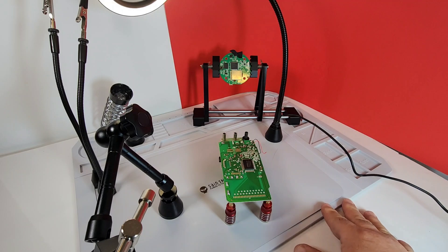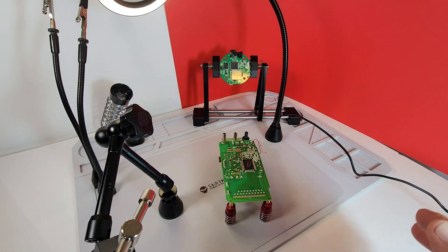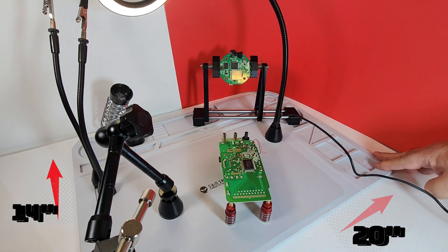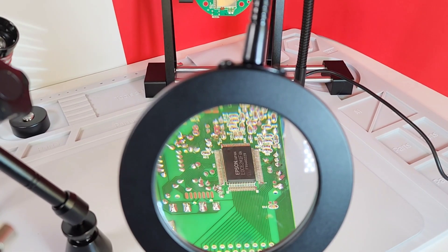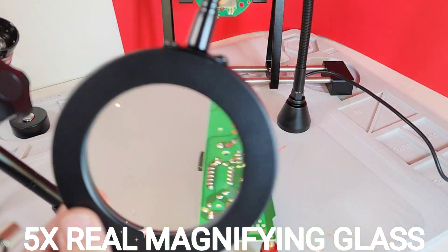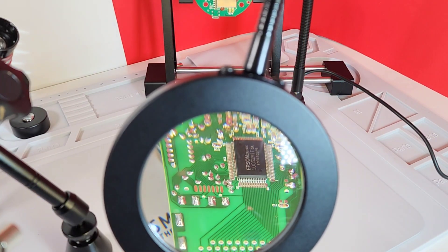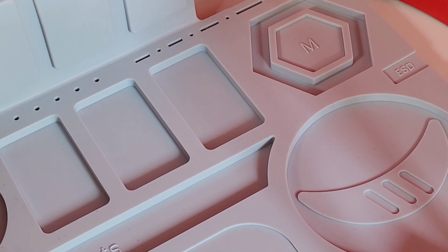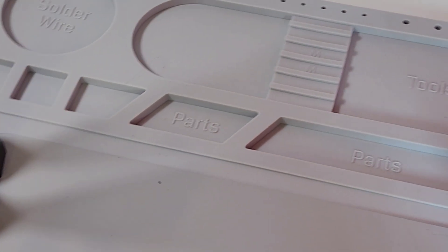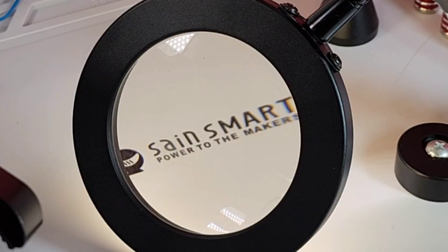In terms of size, the SaneSmart mat is big. Typically you're getting about 13 or 14 inches, but here you're getting 20 inches — the specs are 20 by 14 inches. That is a lot of room to solder. And boy, does that magnify — much easier on the eyes. There are also lots of storage areas with tons of places to put all those tiny screws and whatever else, which you know is important when you're taking apart electronics.